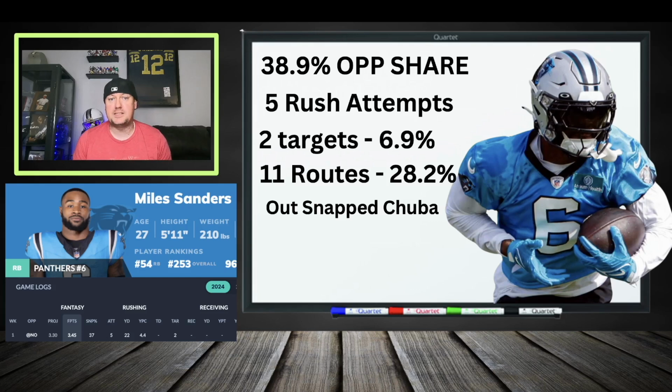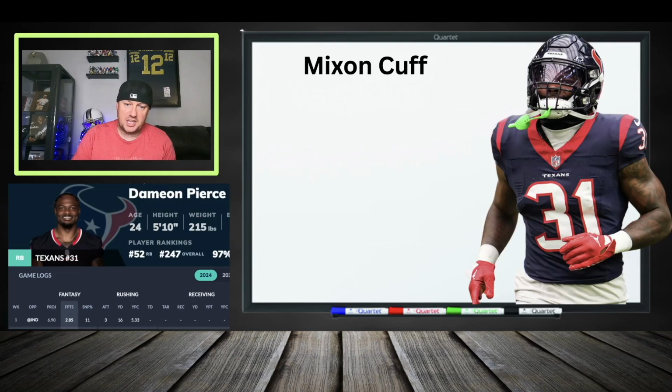He's got a little pop in the step. He's back from that groin injury. That's what he was dealing with all last year in preseason, middle of the season. That popped up on the injury report. And I said this was going to be an interesting factor, how they were going to deal out the touches and snaps. Week 1, it happened. Miles Sanders, not a get off the waiver wire for traditional redraft leagues. If you're in a 14-team league with deep rosters, you might be thinking about it.